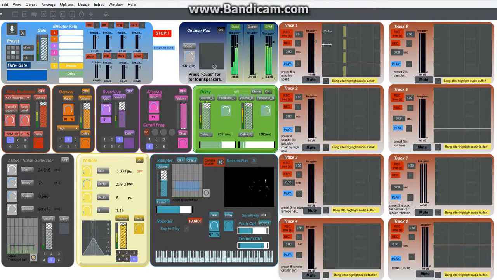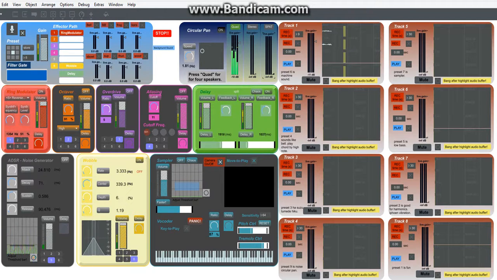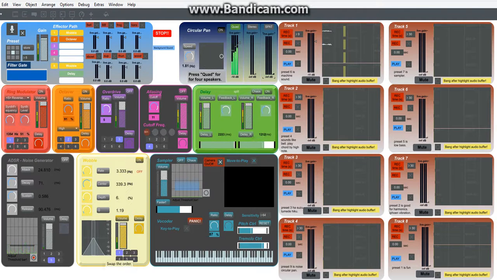Oh, I have to explain the order of the effectors. For example, if you want to play ring modulator, then wobble, then octave, but you want to put the wobble in the first effector slot, you can just press this button. Just press one and the wobble moves to the first, and then the ring modulator moves to the next. Then you can press two, and you see here: wobble, ring modulator, and octave.